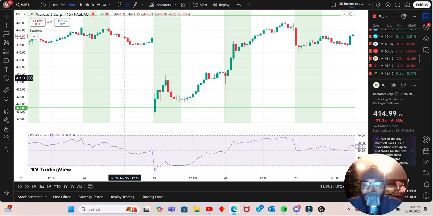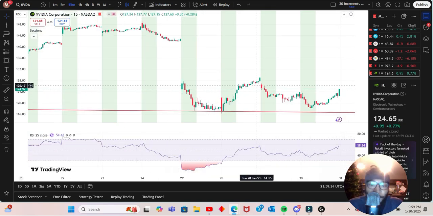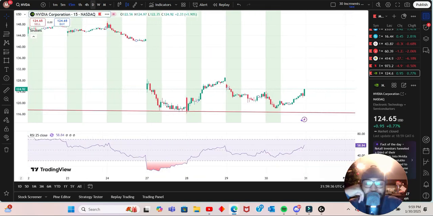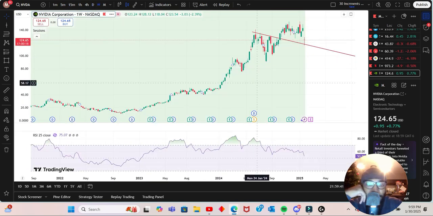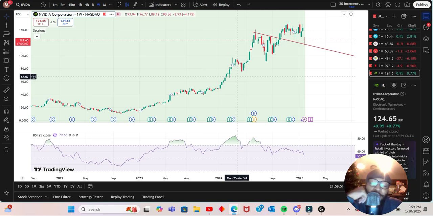Okay, so here's a good one. All right, now look at this gap. Let's look at the daily. Let me go farther out. I was already looking at this. If we go back to 2022, this thing has been going all the way up, a strong bullish market. Now, why would you, as a trader, want to sell this, right?